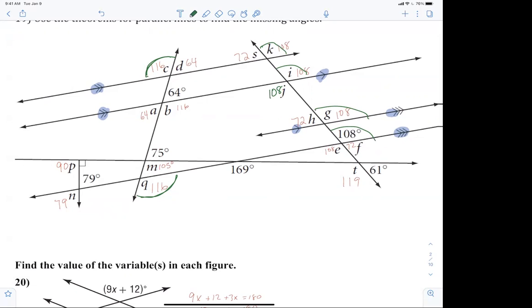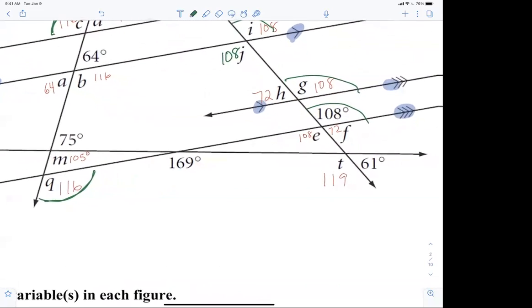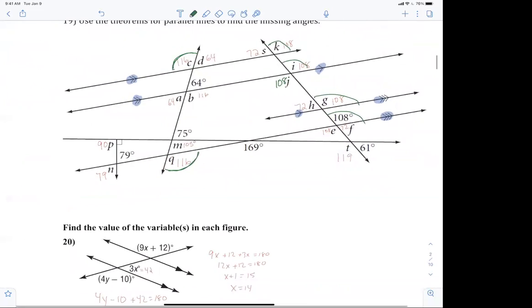You see that now? Yes. And how come epsilon corresponding? Because it's not on the top right side of the parallel line. F is 72 because it's supplementary to 108. Right? Yes or no? Come on, kiddo. I want to help you. You good or not? Yes. All right. Anybody else on that figure? Kind of tricky.